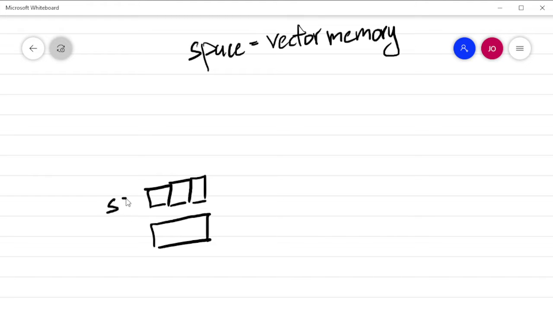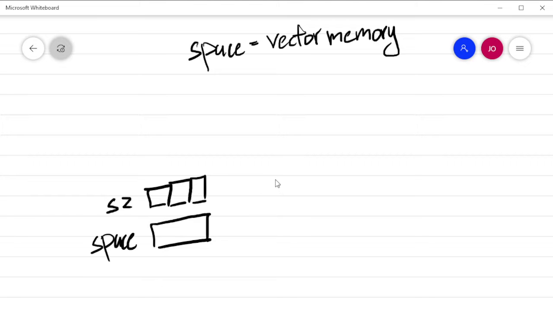So this is our size and this is our space. No, they're not pointing to the same address, don't think of it that way. They are supposed to be overlapping, but right now they are not, so that I can visualize it easier. So this space is able to contain 3 elements.